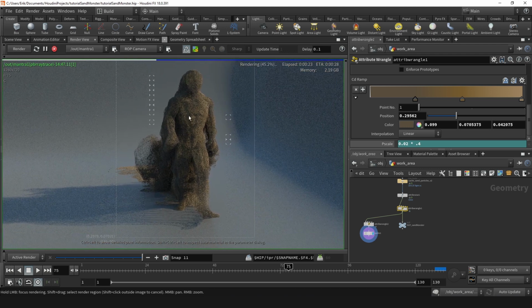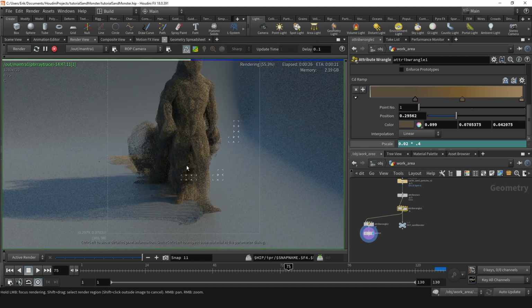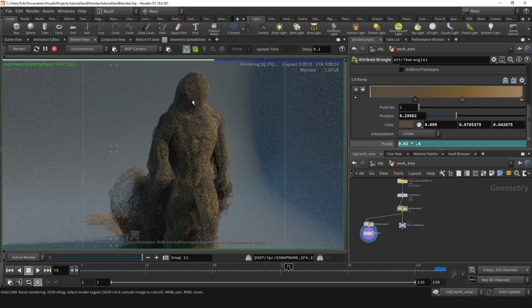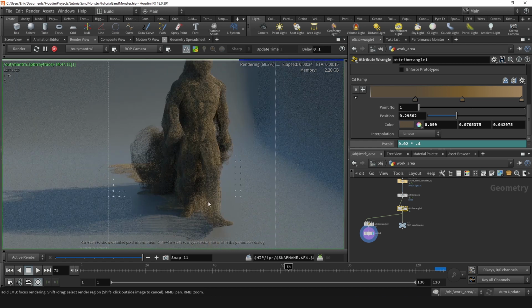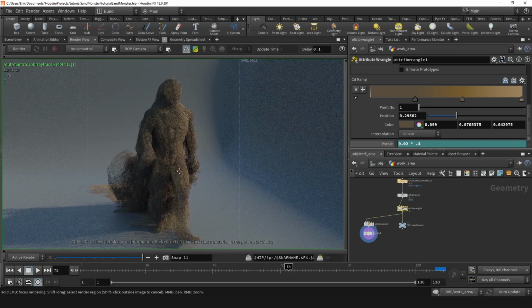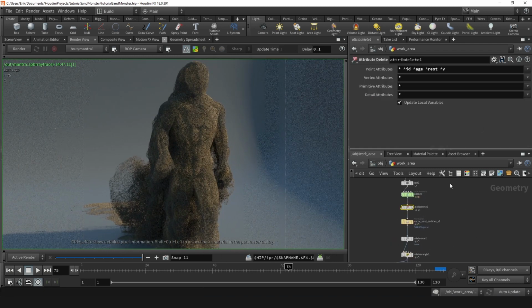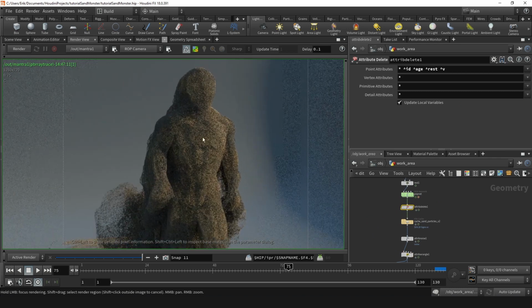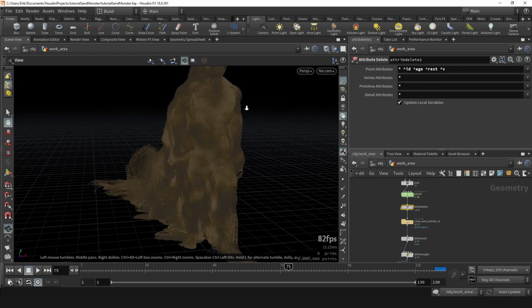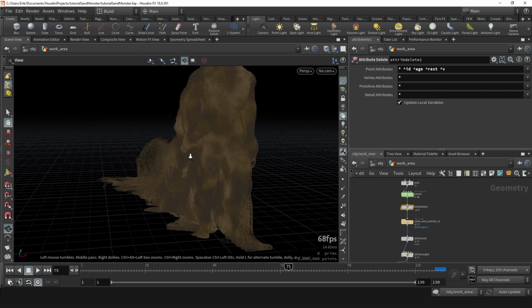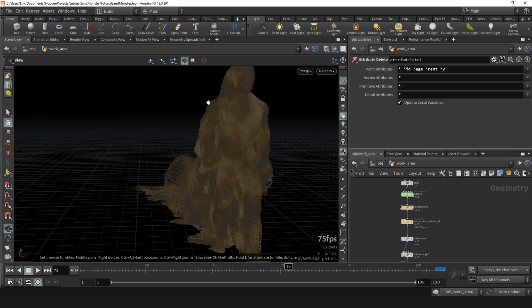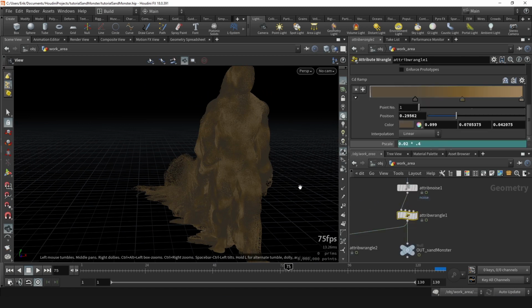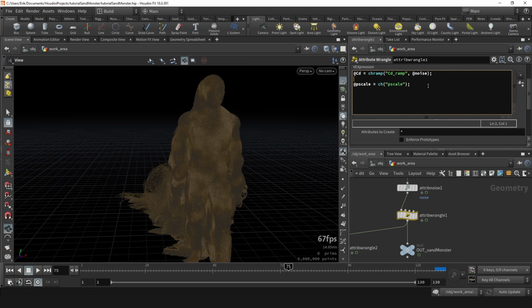So another thing we're going to do in order to enhance this is we're going to make the particles become smaller as they fall off, because we want to see the shape a lot more than we want to necessarily see the particles behind them. So I'm going to stop this render, and the way we can do this is we can use the age attribute that we created before, and we can tell it that when it's just born, so when it just got into the simulation, it'll have the full particle scale that we're setting here. But as it ages and falls down, it's going to turn into smaller particles, because then we'll see this is the main form, and the other ones will just trail off. And we're going to do this by modifying the P scale again.